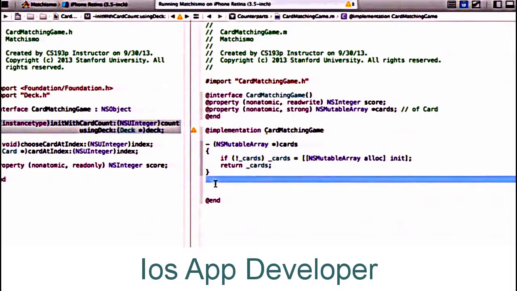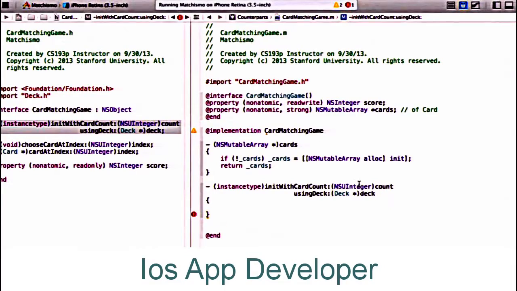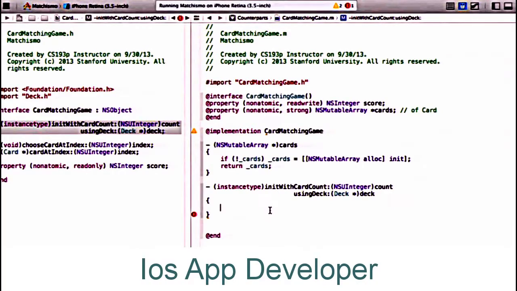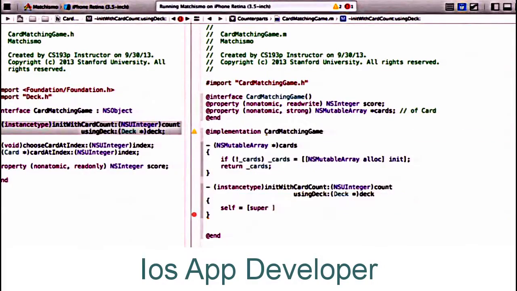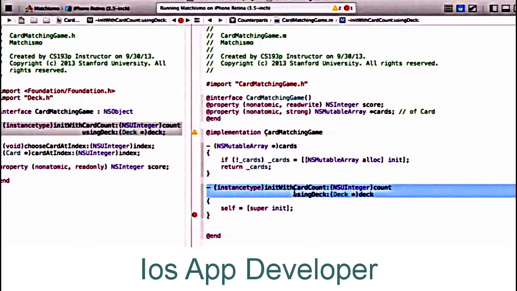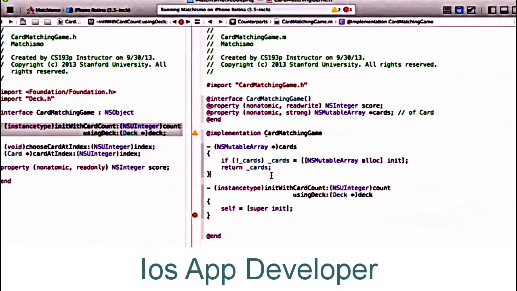So I'm just going to copy and paste here. Probably not necessary to copy and paste, because if you just start typing this, it's going to escape completion. We'll do that with the other method just to show you that one. And then we all know that we do this weird thing here, self equals super init. Now, this is our class's designated initializer. In other words, you have to call this initializer, or our class will not be properly initialized. We could have other initializers that could call this one, if there were ways to default things, but there is no way to do that. So this has to be our designated initializer.